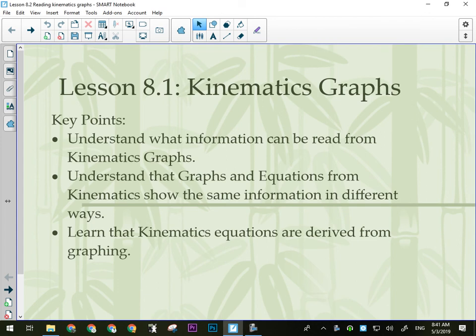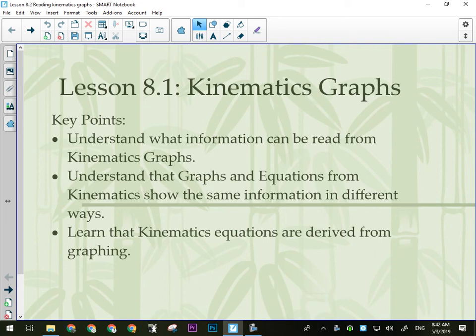All right, so yesterday we did our lab on position versus time graphs. Okay, we got those built. We saw that for an object traveling at a constant velocity, there was a linear relationship. That is, the points went up pretty much in a perfectly diagonal line across the graph.